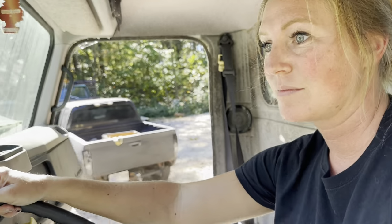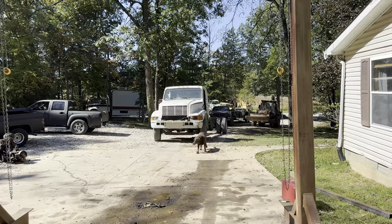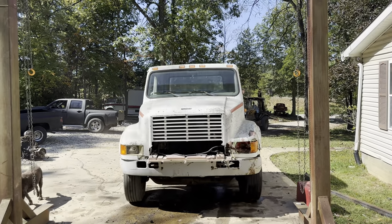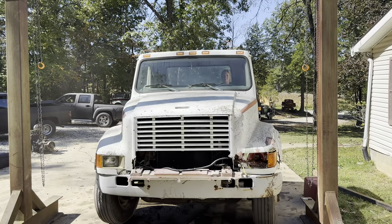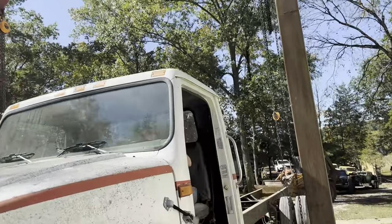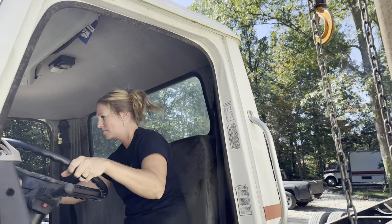This is a really nice truck. Yeah, it's kind of crappy, but it's got a perfect drivetrain. The last time, you were going to be driving it for a bit. Watch out, Buckwheat. Might back up just a shade because we're going to have to hook it right in the middle. Right there.